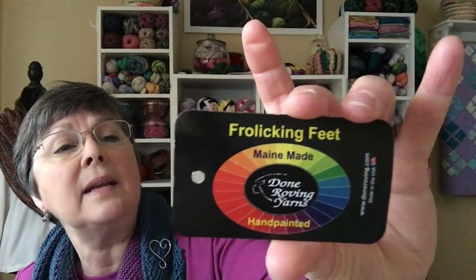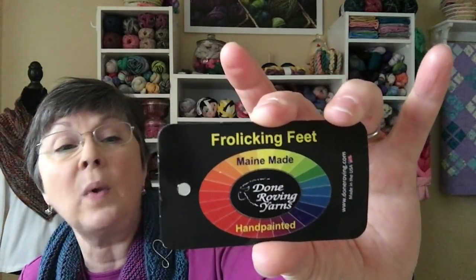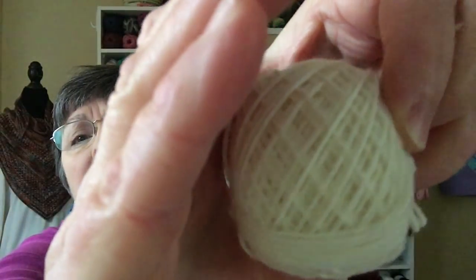so the mini set is by Frolicking Feet, and it's a mini gradient set number 11 traditional. And you get 6 100-yard skeins, so in total about 5 ounces, so a little bit more than a skein of yarn. So let me explain about what I did with the colors. This is the first color, which is getting blown out there a little bit. It's just a cream. And this yarn has a very similar twist. I might not be able to show you, but to the Ba La Jolla, and feels about the same weight.